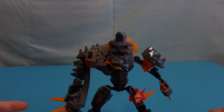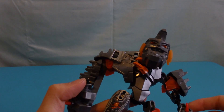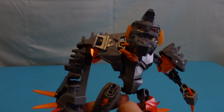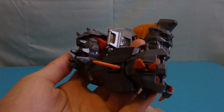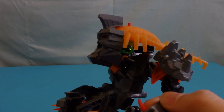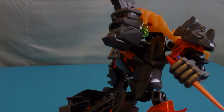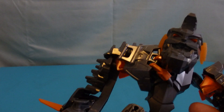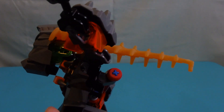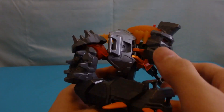We'll just make do with what we have, which is the figure itself. This figure is silver and gunmetal gray — that is his overall color scheme. The first thing I have to say is: when I first looked at this guy, great, he has a bulky stone arm perfect for smashing things. But what the heck is wrong with the other arm? It's so bony, so short, so skinny, and has a normal hand with just an orange dagger. Why doesn't LEGO do the same thing for both arms? This arm looks highly unnecessary and doesn't look great.